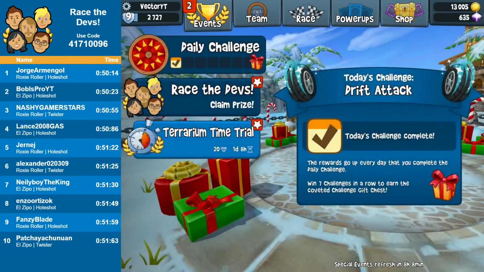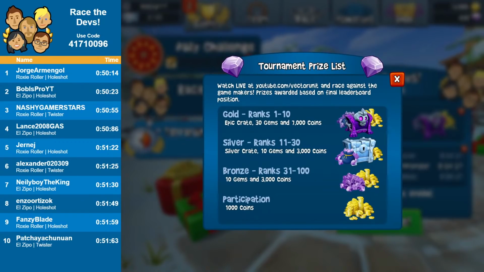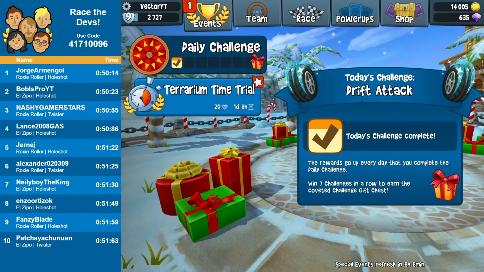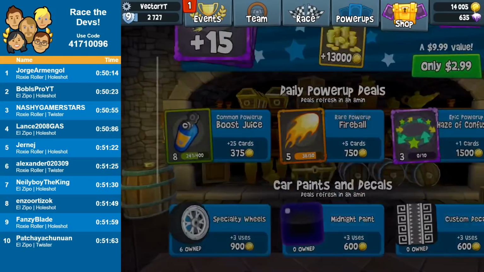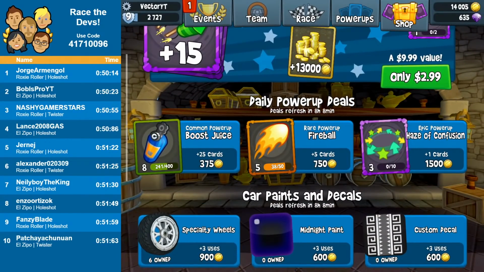Let's see here. Oh, I can claim my prize. Okay, yay. What prize am I gonna get? I could just click on it, but I'm getting a participation award. But I'll take it. I can use those coins for buying things. I can go to the shop. Let's see what's here that I could buy. I could buy some boost juice. I could buy some power-ups.